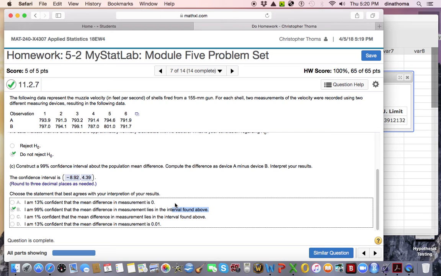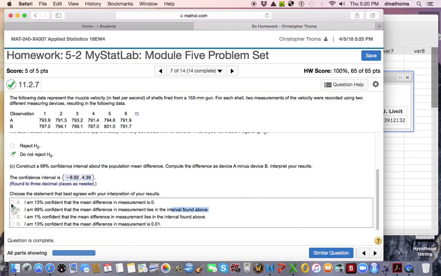All right, so that's how you kind of use the technology. They'll walk you through some with data, some without, some paired, some two sample with the mean, some two sample with the proportions. Just read the questions to decide what type of analysis. Go through and do the calculations, and just read the questions carefully. And I think interpretation is the big thing. Even if they make you do a critical value and compare it to a test statistic, you have the p-value, and you're going to get the same conclusion. So if you prefer doing p-values, but we want you to find a critical value so we know how to do it both ways, you should come up with the exact same conclusion.